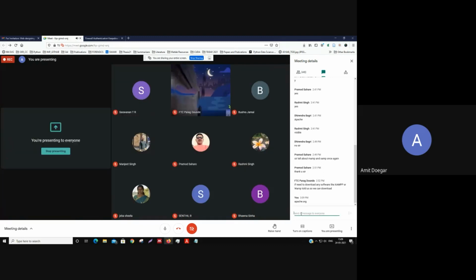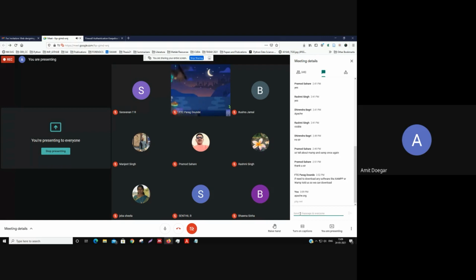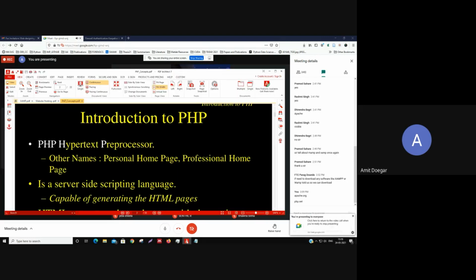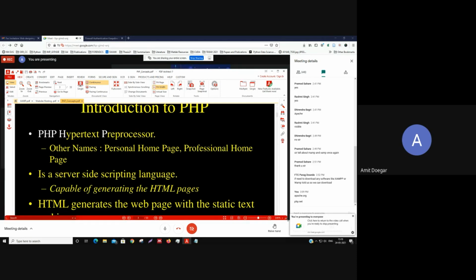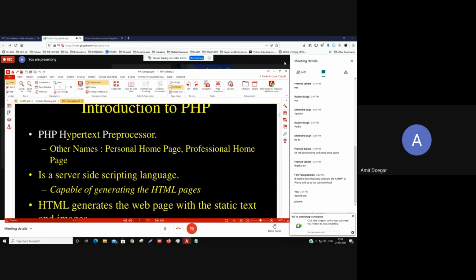The official website of PHP is php.net. Most of you might be aware of PHP programming. These are the names, like Hypertext Preprocessor.